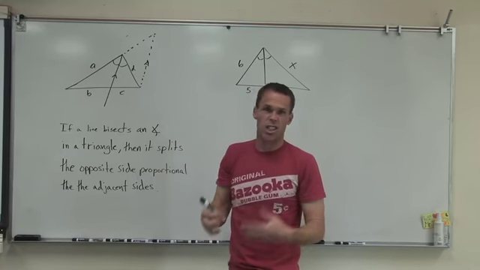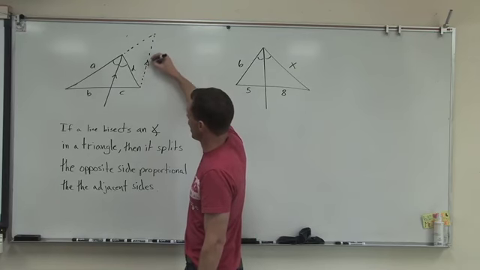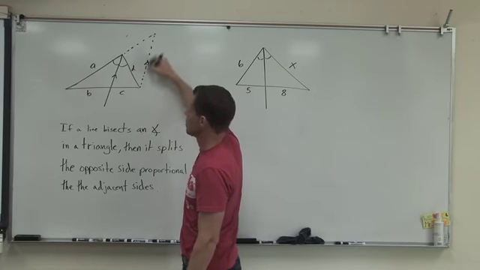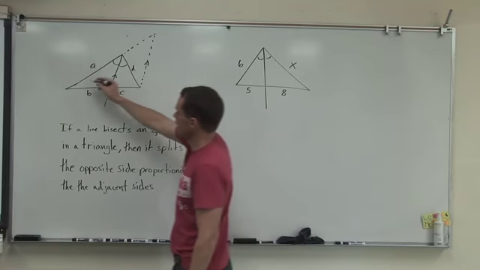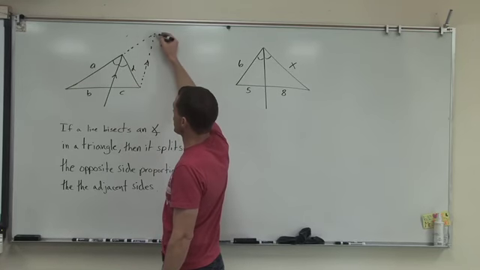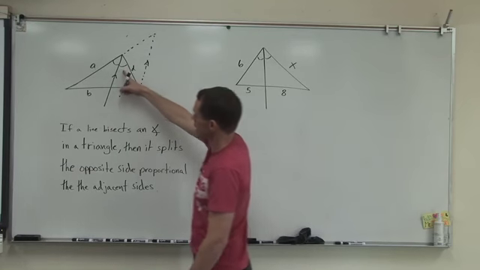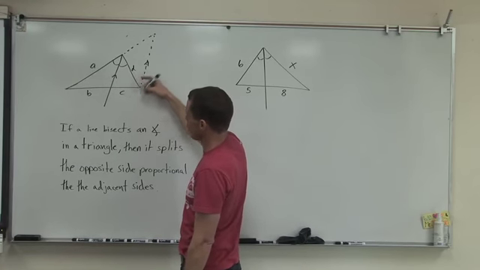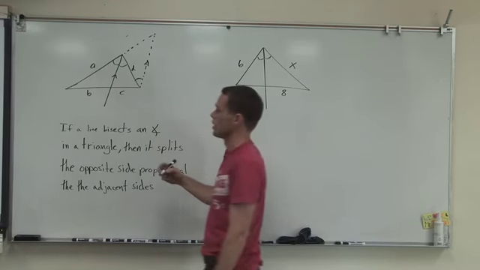What I've done to at least show this so that we can see the idea is I created a parallel line to the angle bisector. I just created this. I added it to the picture. And then I extended this side with A up until it hit it. What I noticed is because of the parallel line, this angle right here and this angle right here are alternate interior angles, and they are congruent.